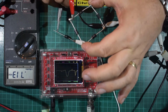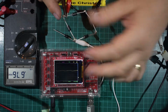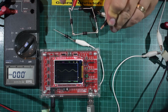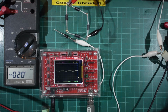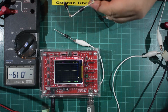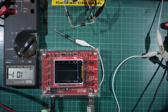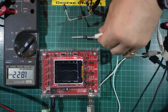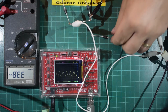and if I put the oscilloscope probe on it as well at the same time, and the minus will go at the other end, which is here, as you see, because the scope is picking up noise at the moment. There we go. And then we just plug the AC in halfway across the bridge. Drop that diode, plug that in there.